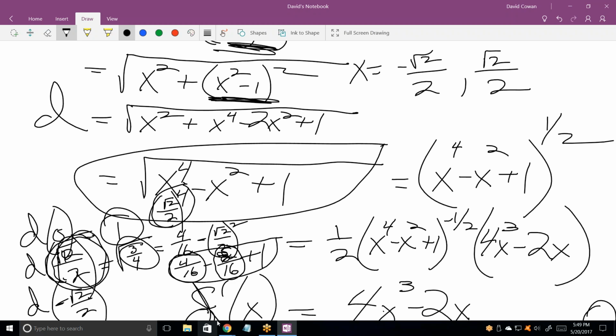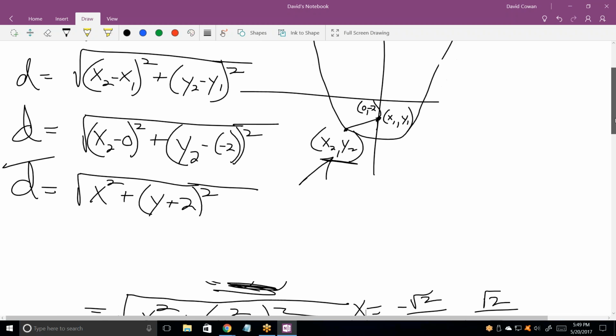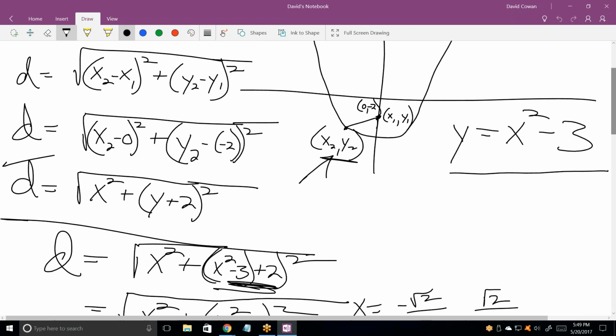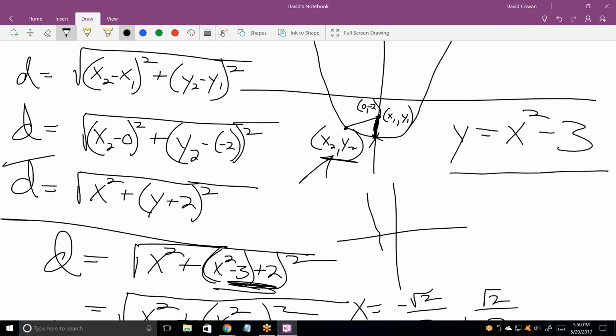That's shocking to me because I would have said, looking at the curve, the shortest distance has got to be that distance right there, which is 1. Yeah, it looks like it. Well, only because I've drawn it that way. In other words, if I draw this parabola slightly differently, now I go to this point, 0, 2, it's not so clear what the shortest distance is. Turns out that it's not there.